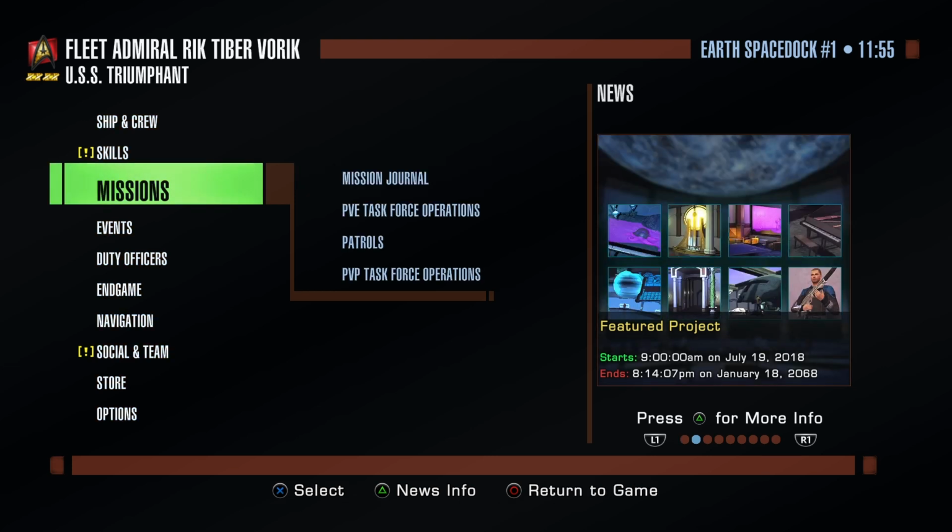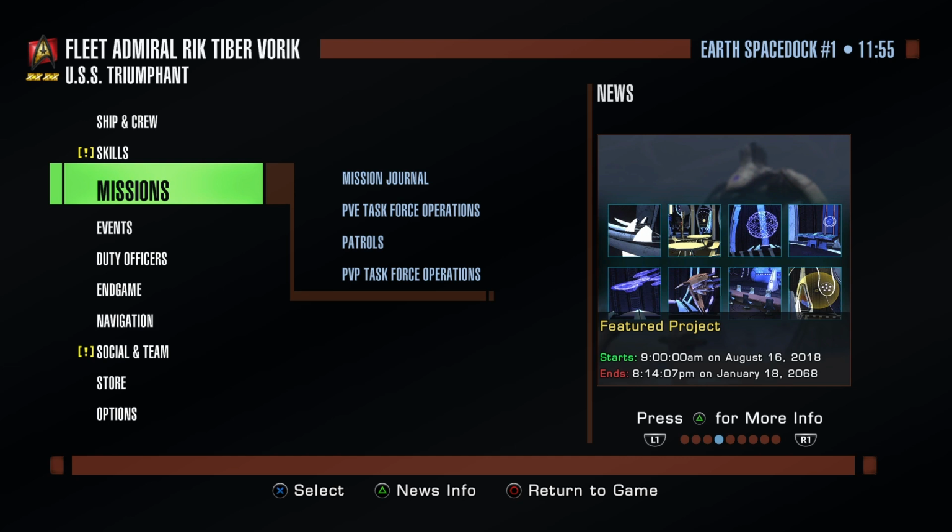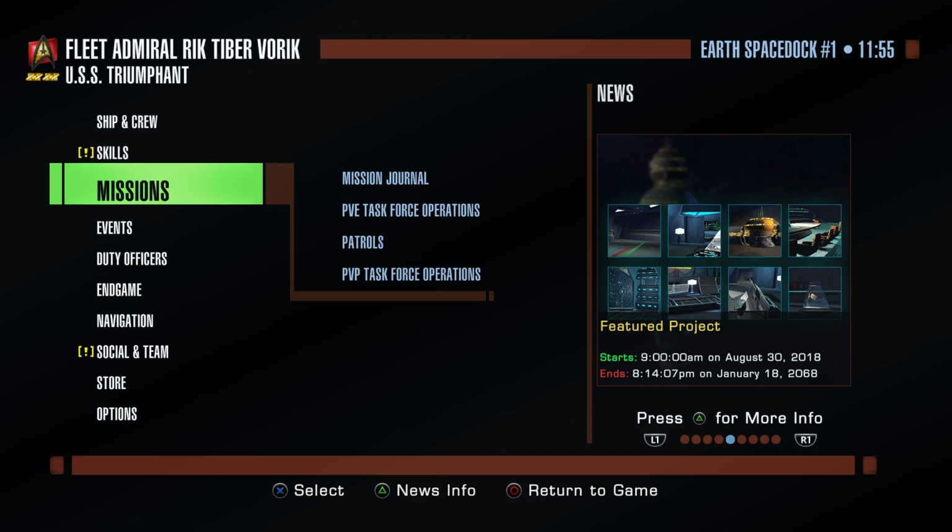Now the best time to level up one of these guys is during one of the Red Alert events. Right now there's an XP event going on, which is not a bad time to do it. But I really like the Red Alert events because some of those Borg Red Alert TFOs, man, we were going through and doing them in like 3 minutes or less all the time.